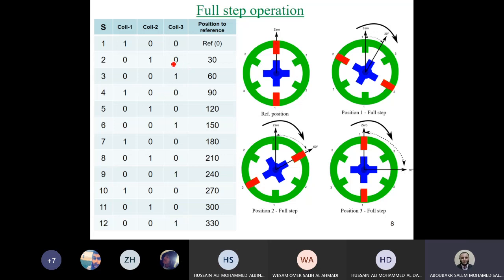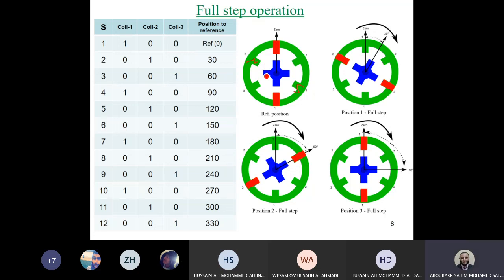Again, in order to understand what will happen in this step, we have to look at the previous step. So look at here. If we energize coil number 2 here, this means this will be N for instance, and this will be S. So the flux lines prefer to move in this direction. Now, what is the distance between this pole and this teeth and that teeth of the rotor?